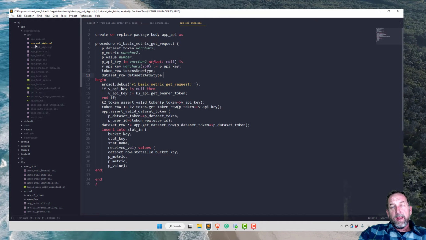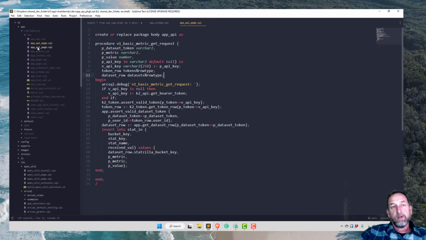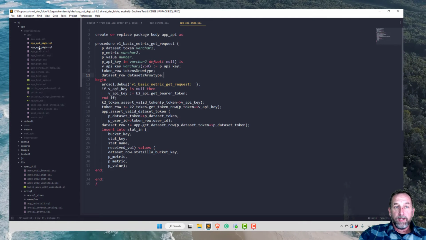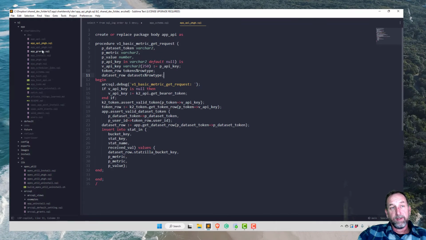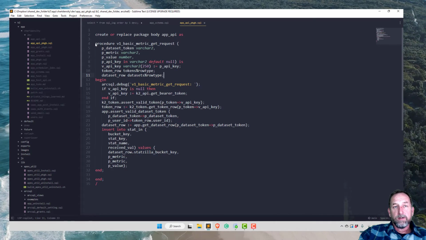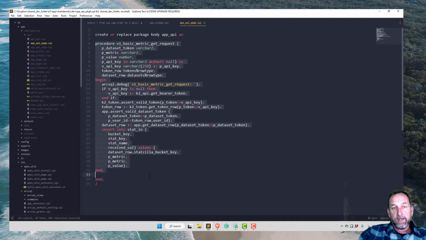I'm creating a package called App API. So every app will have an App API package of some sort. It may not be called App API, because obviously we'll have one for Statzilla, but it'll probably be called Statzilla API.